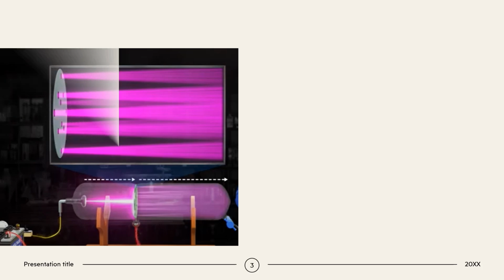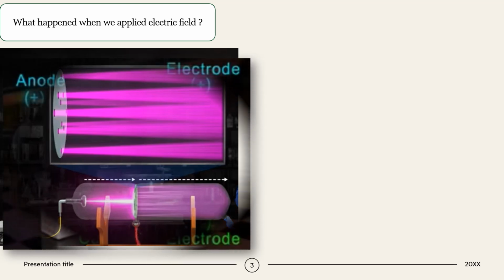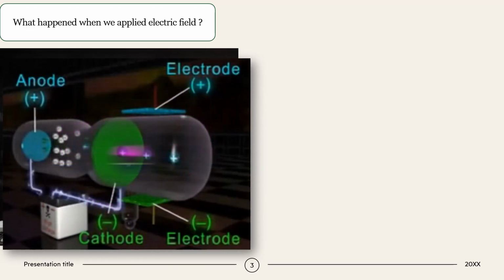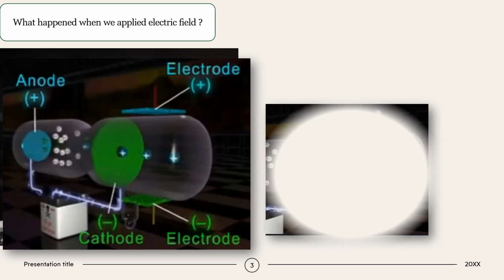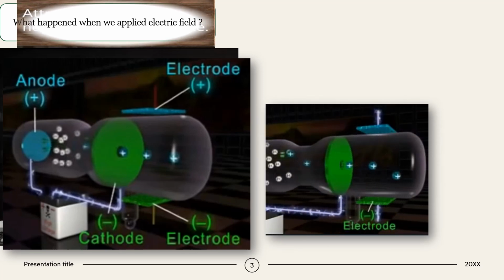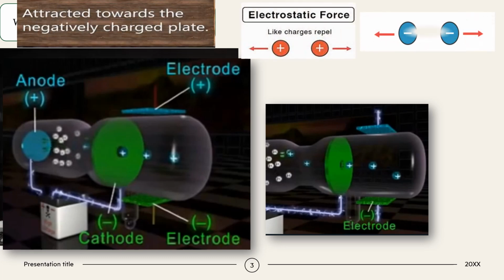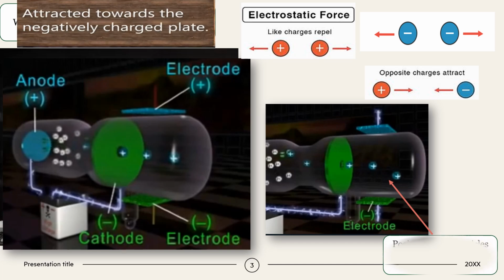Scientists had an idea that these rays are made of positively charged particles. Still, they had to verify that. They applied an electric field backside of the cathode. What happened when they applied the electric field backside of the cathode? They found that these rays were attracted towards the negatively charged electrode. We already know that like charges repel each other and unlike charges attract each other. The particles are attracted towards the negative electrode, so they confirmed that these are positively charged particles. Therefore, these are often called positive rays.